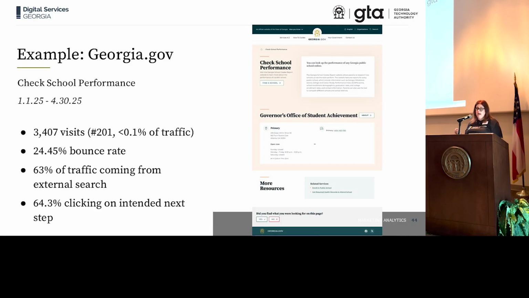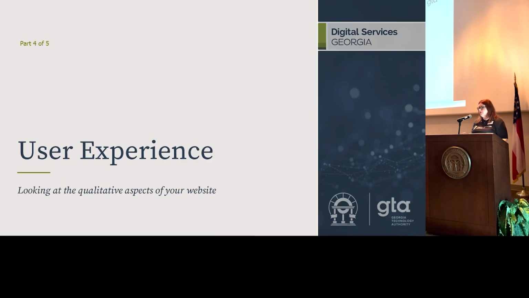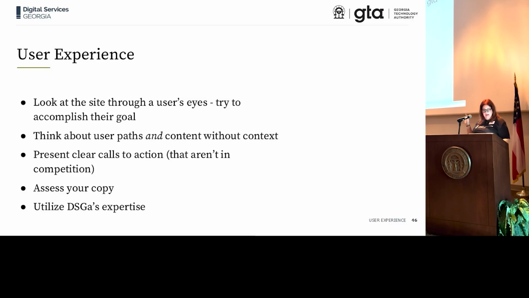So we often recommend giving people in your organization who didn't work on the website a task to complete and then ask them about their feedback. That's a really rudimentary form of user testing that you can go do within your own organization yourself. Think about the entire user journey that a user needs to take to get information or complete a task, and present clear calls to action, like you saw on that last page, that aren't competing with each other on the page. So you see there's one big clear button, there's not a bunch of different options all at the same level kind of competing with each other.